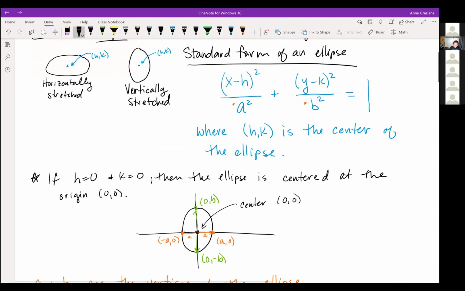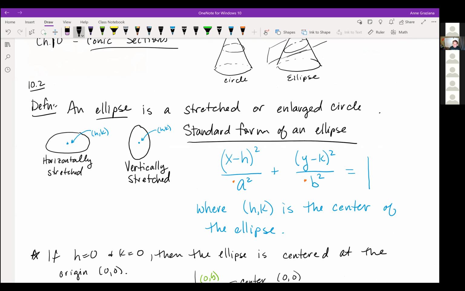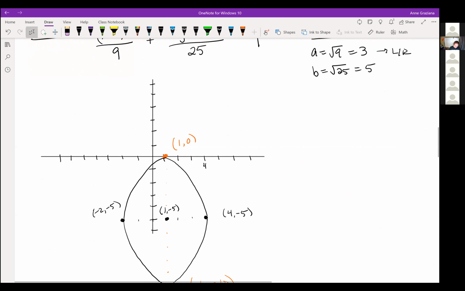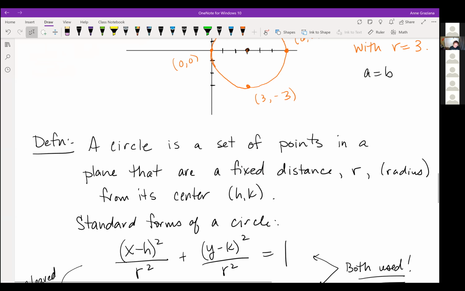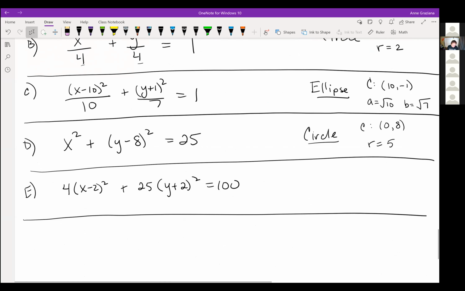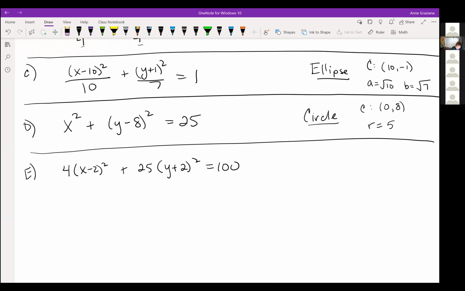Okay, notice that it's divided by stuff and there's no number in the front. Do you guys see this? There's no number there, and it's equal to 1. In the circle, it's the same except the same numbers in the division part. We don't have either one of that. So actually what we have to do here is a little bit of work. I want a 1 here. Must be 1.